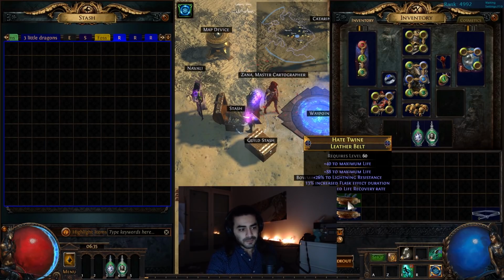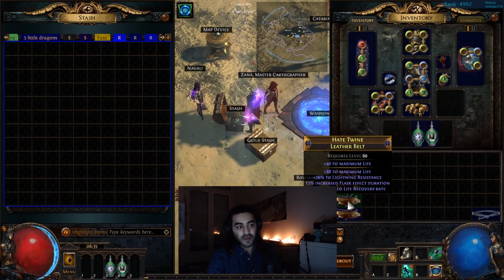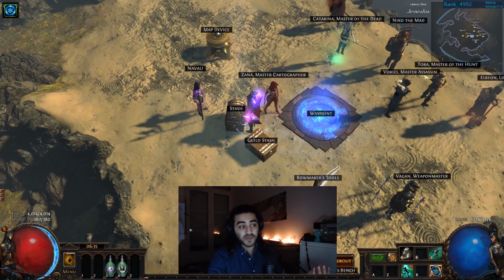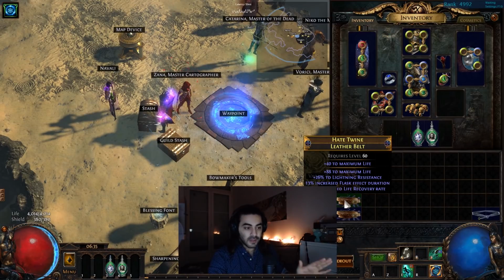How about this one? This one is really interesting. We have the flask effect duration that goes up to 20%. We get some fire res, which is not a waste, T2 life, and T1 life recovery rate. This one is really cool, and I like the fact that we can craft elemental damage with attacks here, or movement speed, which is pretty amazing for example, a righteous fire build, which might use something like this. Overall, I would say this one, same. I think we can get a good price out of this.